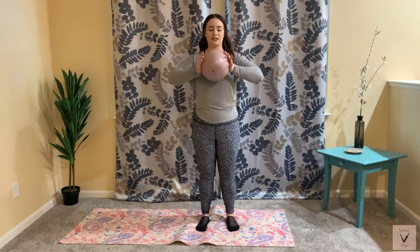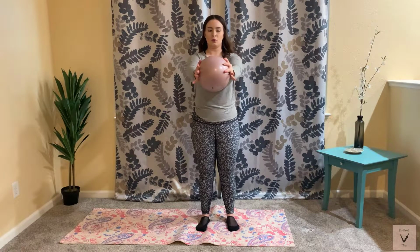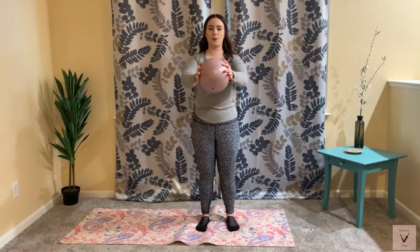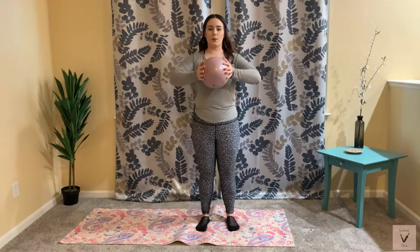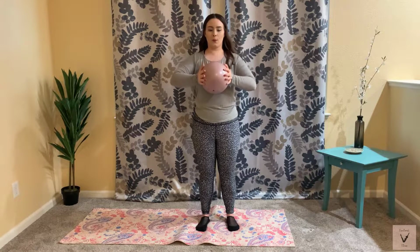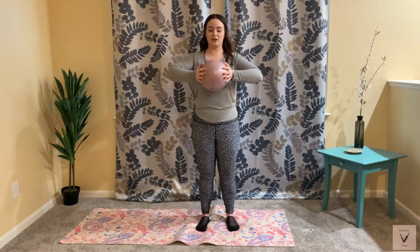Now, if you notice as you press this kind of steering wheel motion like this, that just means one arm is working a little harder, a little faster than the other. So I want you to really focus. Really take your time. Try to apply even pressure at the exact same time. Pilates is all about finding those imbalances in the body and trying to correct them as much as we can. 5 more here. Two more. Last one here.